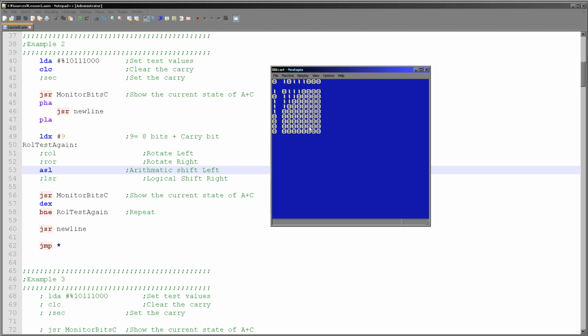So you can see here that the logical shift, while it's moving all the bits to the left, anything that is pushed off the end of the accumulator is simply lost. And this is why it's called an arithmetic shift, because we're doubling the numbers, but we wouldn't want them to come back on the other side, because if we're shifting an 8-bit number, really the extra bits should be pushed into a following number.